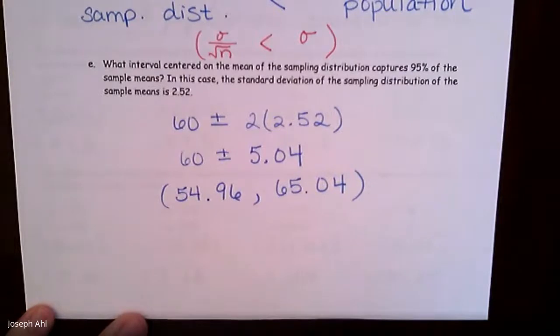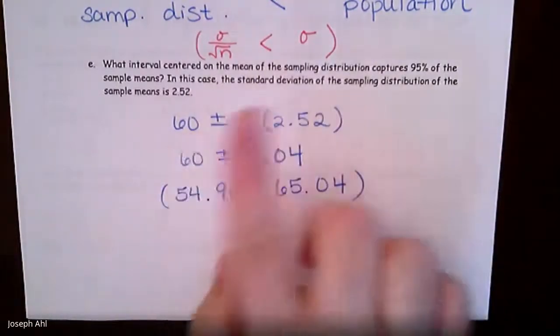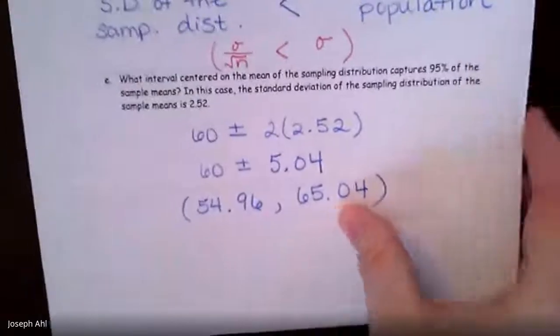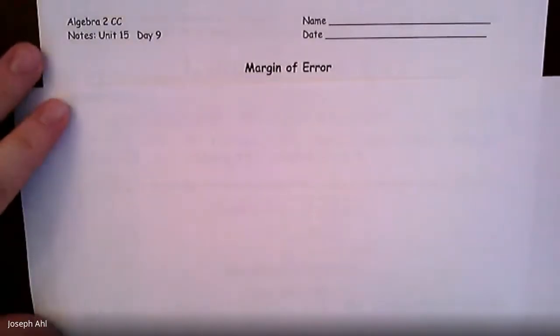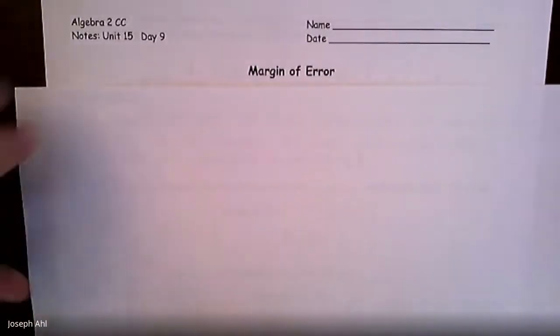Okay? So any questions about this, you'll let me know. Otherwise, we're going to jump right into day 9, which, like I said, is really pretty closely related to what we're doing in that last part of homework 8. So we're going to be talking about the margin of error. When you're doing these notes, try and have day 9 and day 10 in front of you if you have them printed out, because we're going to go through both of those.